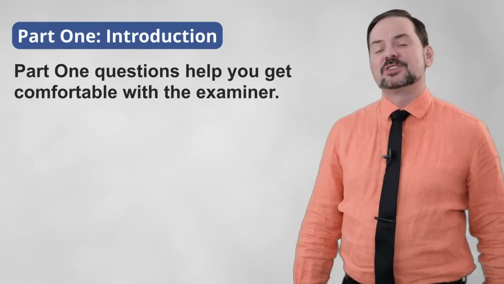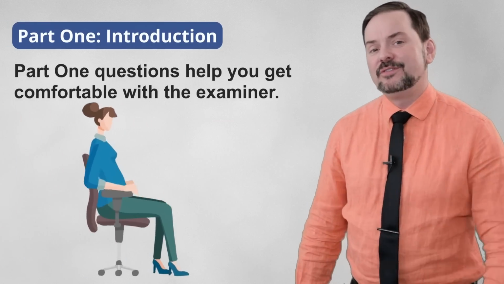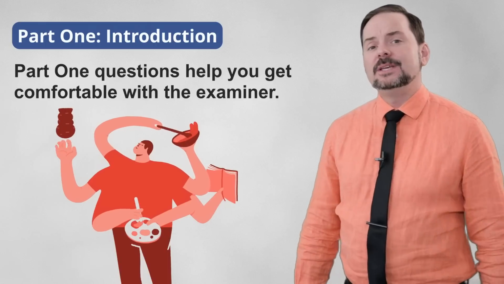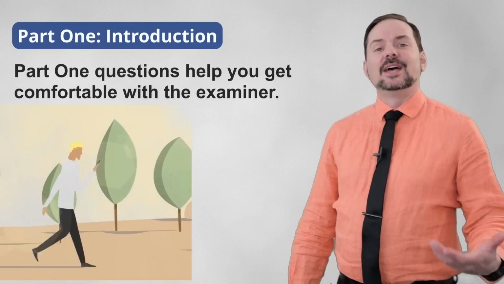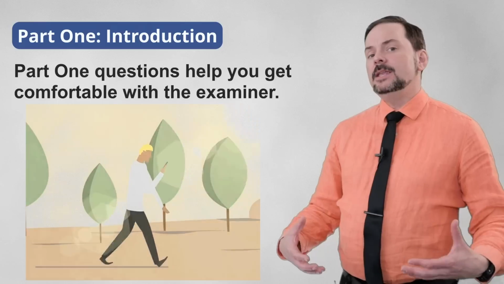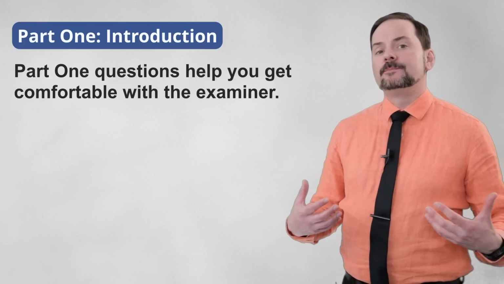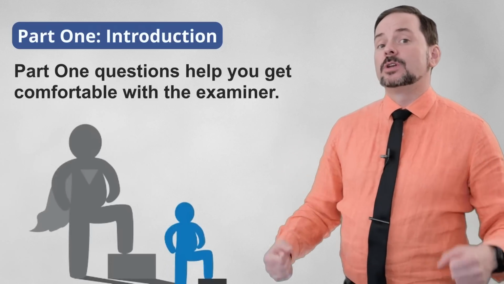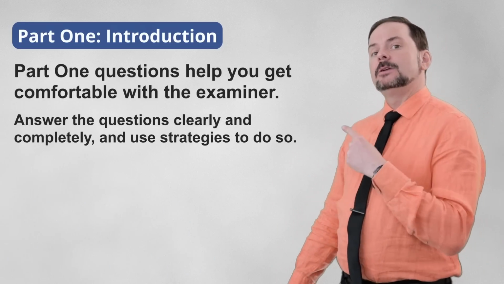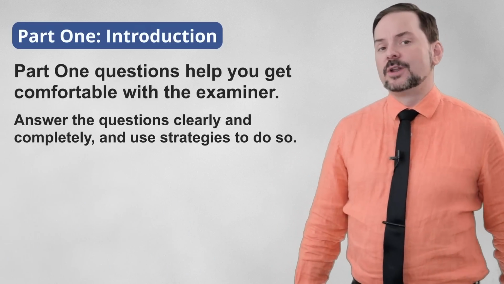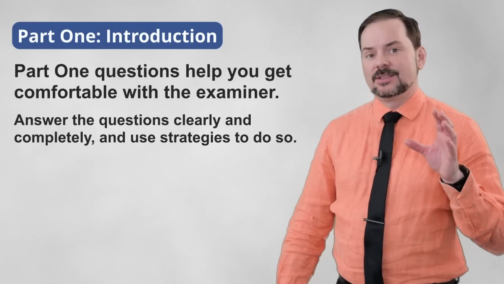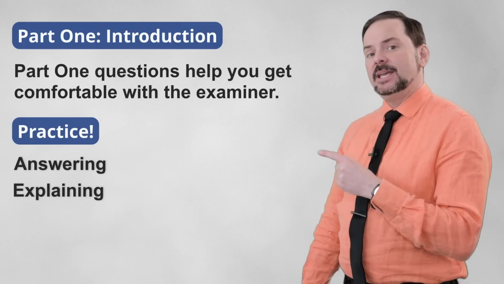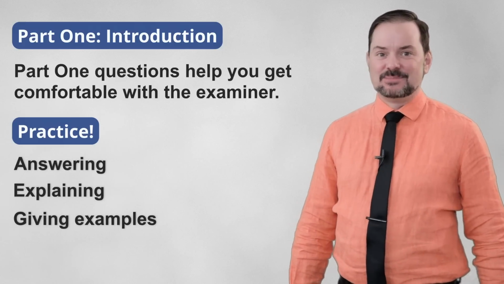Part 1 questions are all about getting you to feel comfortable with the IELTS examiner, asking about your hobbies, your favorite colors, what you like to do on the weekends. The main goal here is to make sure that you become confident and focus on answering the questions clearly and completely. Use part 1 questions to do just that. Remember your strategies. Practice answering, explaining, and giving examples.